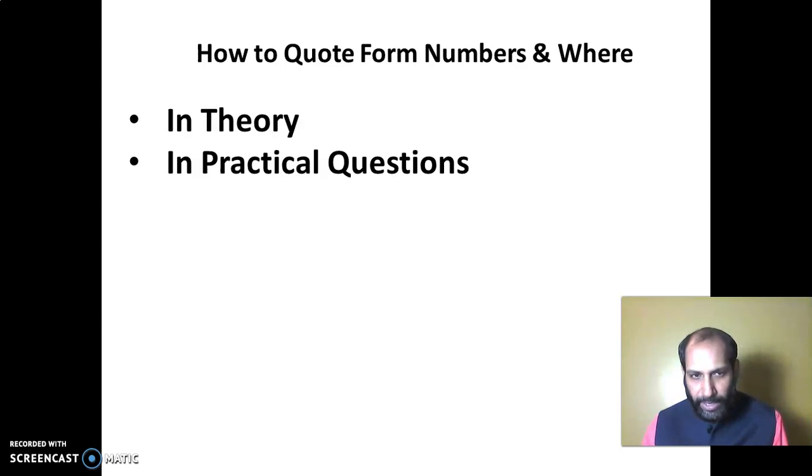Theory is very less in CA Final, but even though, if it has been asked, you could write the relevant form numbers in theory questions also. Altogether, I will advise my students to quote at least 10 form numbers in your answer sheets, so that the examiner will feel that you are more practical, that you have professional expertise from your articleship, and so on and so forth. So it's better that you don't lose marks.